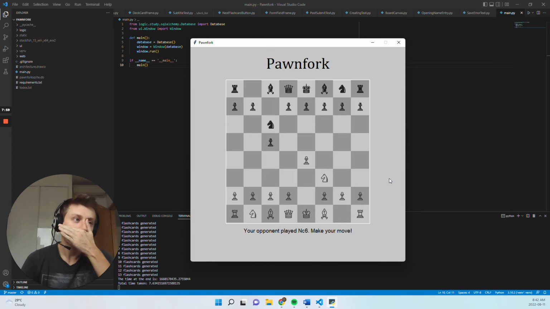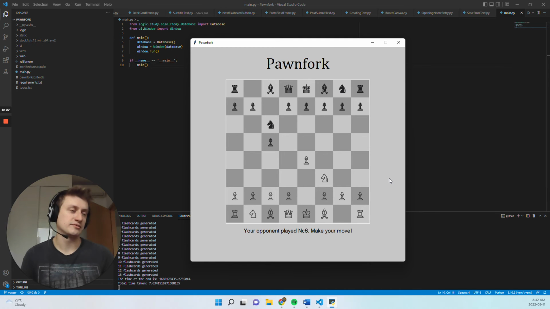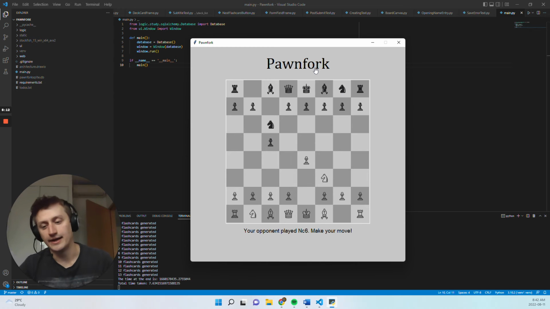Anyway, as you can see, all the flashcards that I'm studying here have this common feature. The common feature is that the e4 and c5 have been played as part of the position, and the idea is that I'm going to learn to recognise common patterns in the Sicilian defence, and it's going to become muscle memory to respond to these patterns, and hopefully that's going to improve my opening skills and mean that I'm less likely to come out of the opening with a bad position, which has been known to happen.